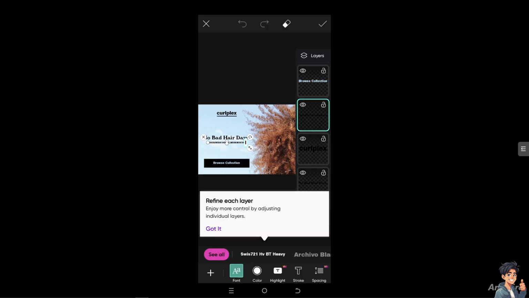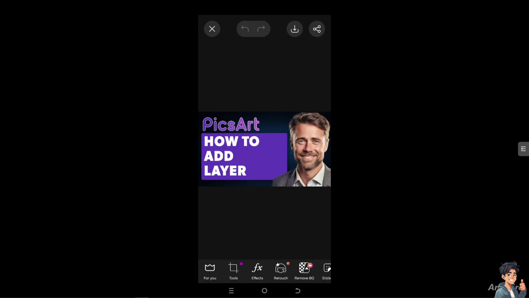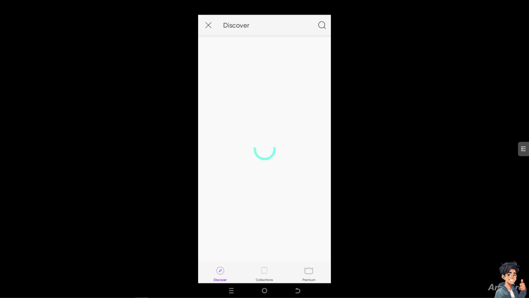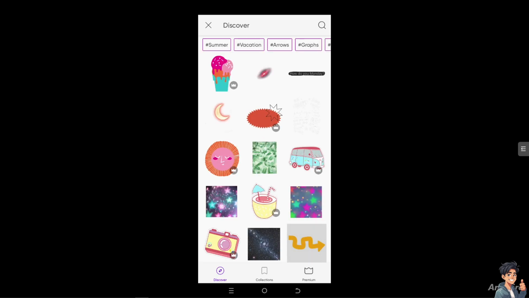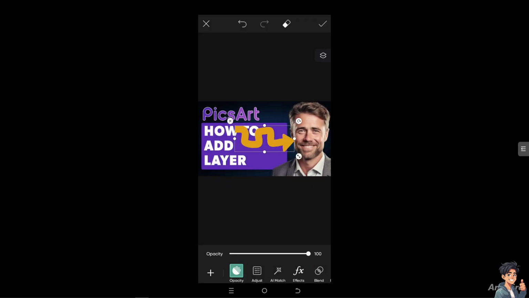I'm gonna delete this photo right now. And then I'm going to add my own photo. You see, when I added the photo, that's considered one layer. And if I wanted to add more, maybe let's say a sticker. Okay, so for this one, if I add this one to my canvas, that is going to be another layer, right? So you have now two layers here on top. All right, this is essentially two layers.